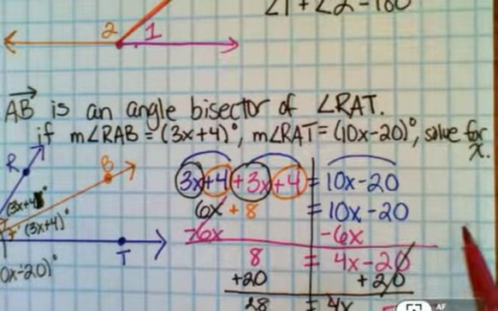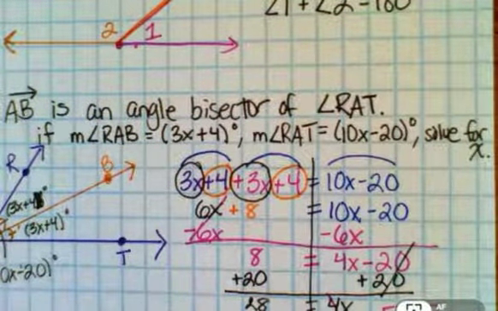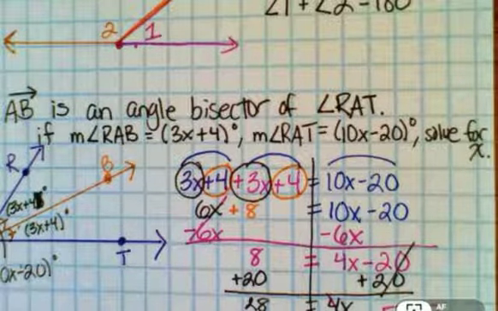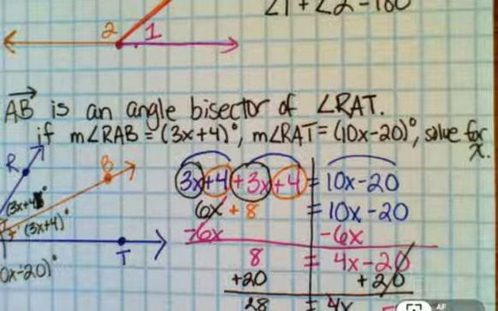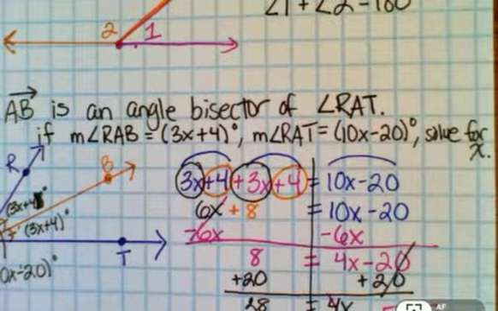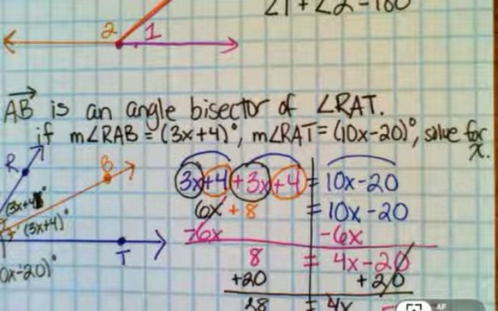So x is 7, and then make sure, double check you answered the question, and we did. It said solve for x, and we know that x is 7. So there's a lot to these problems because the first step is to figure out how to draw the diagram. To me, that's the hardest part. And then the second step after that is to actually set up an equation and solve. We've got just 2 more examples.